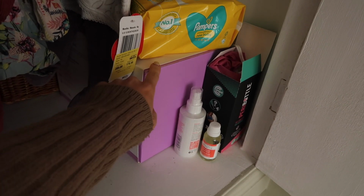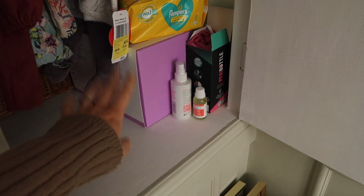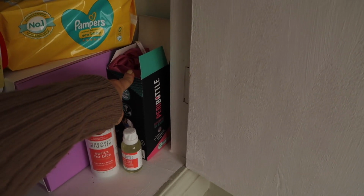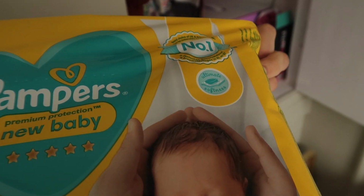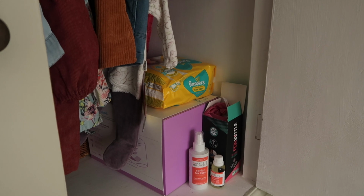I got the Freedom Mum postpartum box thing, so that's got disposable underwear, it's got pads, it's got witch hazel foam, bits like that. I've got spritz for bits, and I've got my peri bottle, and then I've got a pack of nappies here which are the Pampers new baby ones. So these are 2.2 to 7 pounds, so hopefully they'll fit her. I'm planning on just taking them to the hospital, I think. Maybe with a couple of slightly bigger ones just in case she is over 7 pounds. But yeah, that is kind of where we're at the moment.